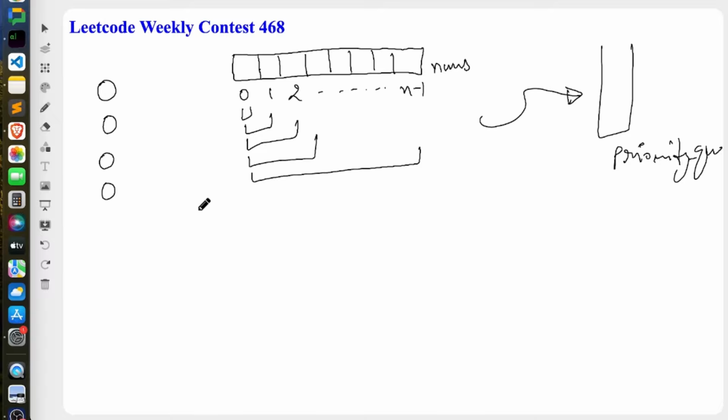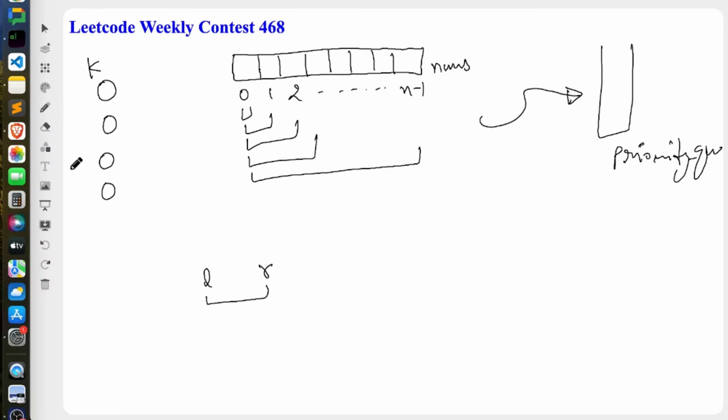Now one thing I would like to say: let's say you have a subarray from some index L to R, and you want to choose k subarrays.